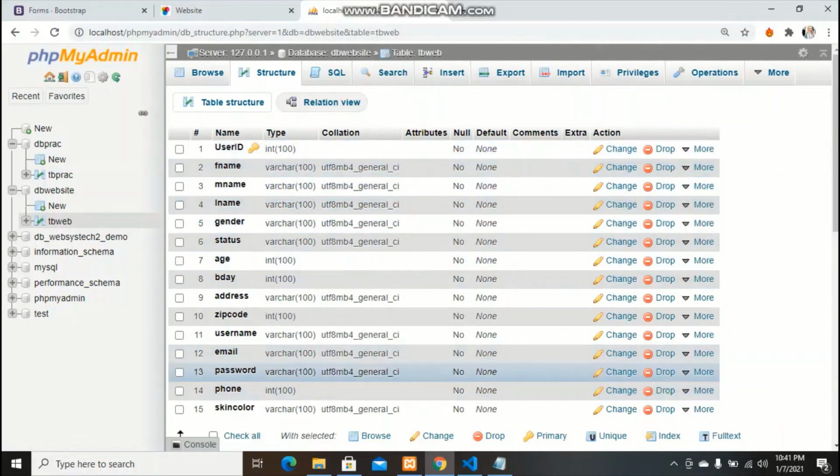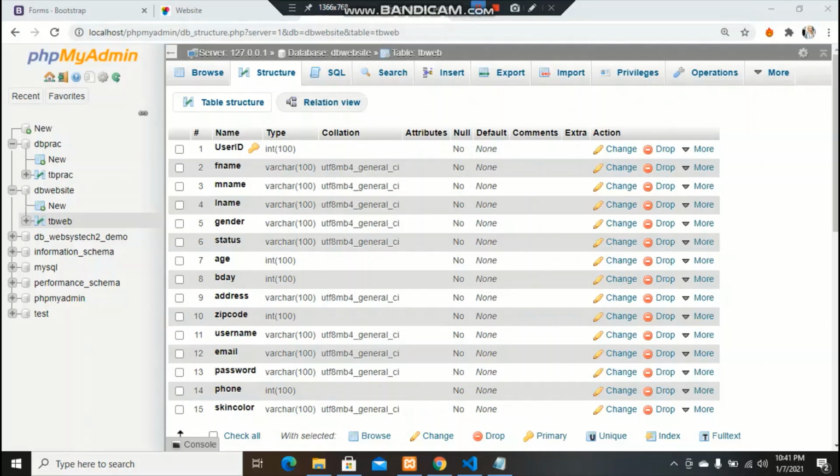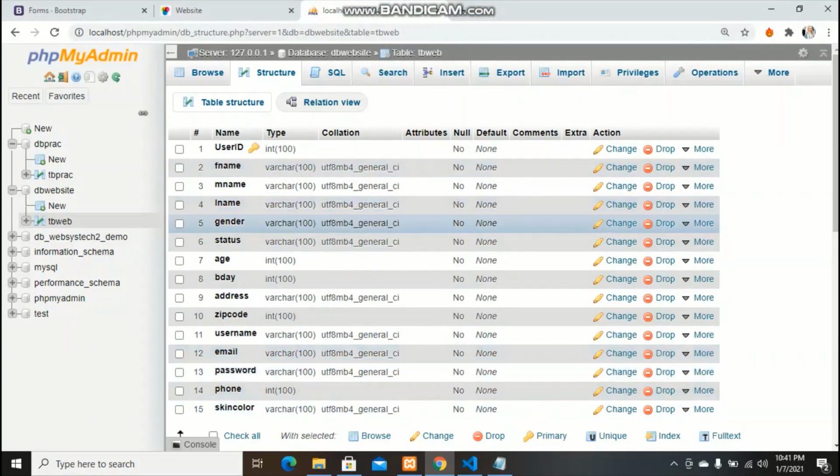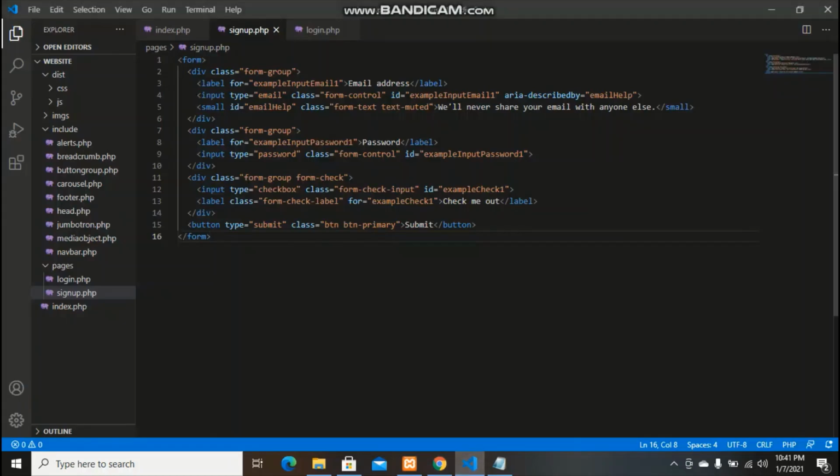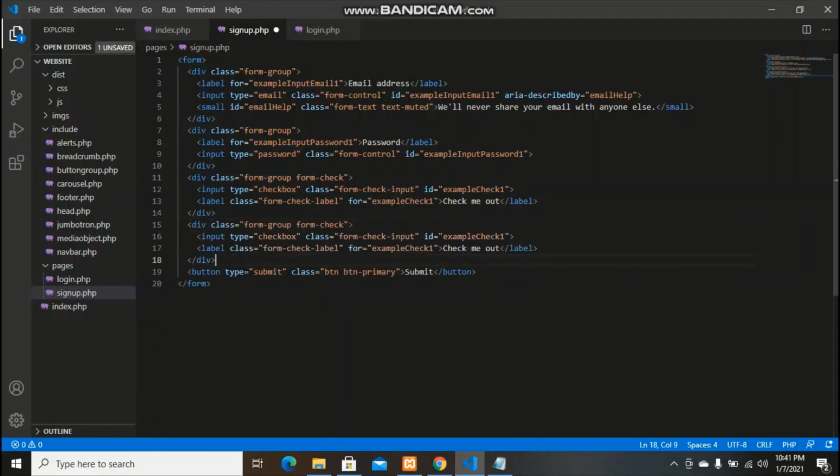We will use this table in our sign up form. Since we put 15 fields here, in sign up we should put 15 too. So I'll just copy paste this and edit.